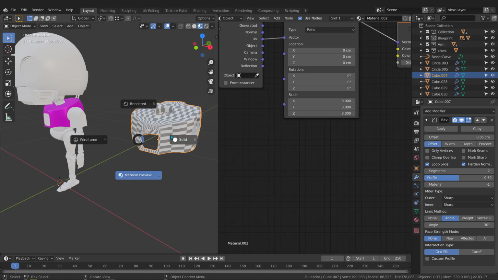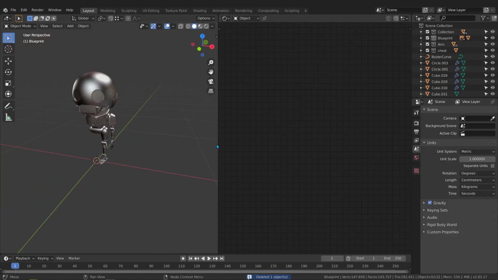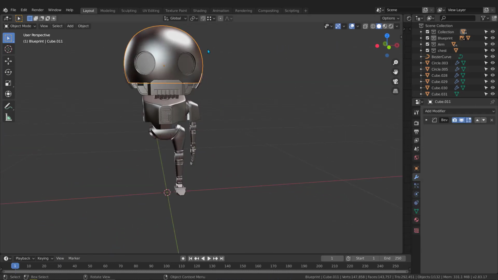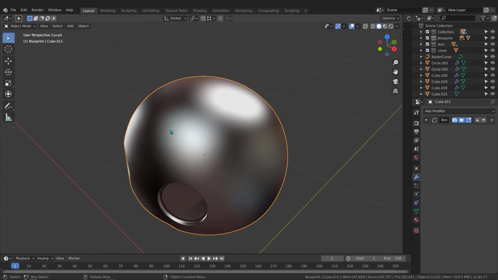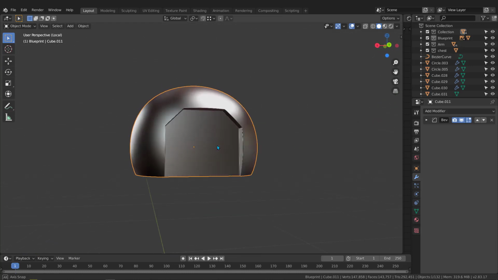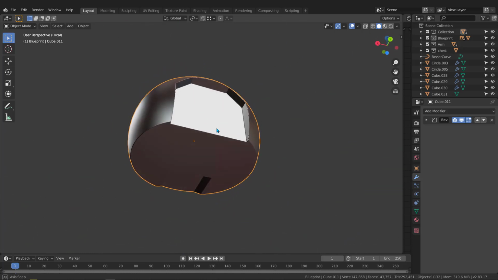So let's hit Z and go to solid, and let's delete this one. I don't need it anymore, and let's make this window small just like that, and I will start with the head and isolate it. So this is the head. I got it. Let's see if there is any geometry I don't want. I'm going to give you an example.